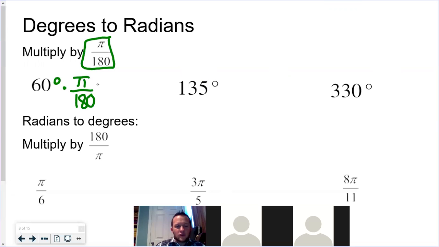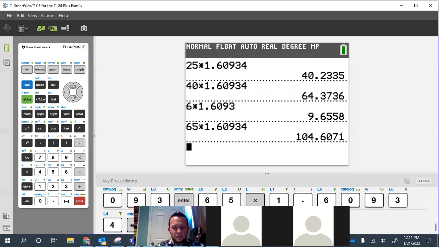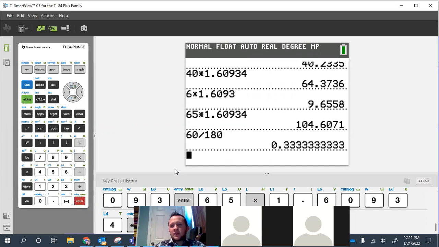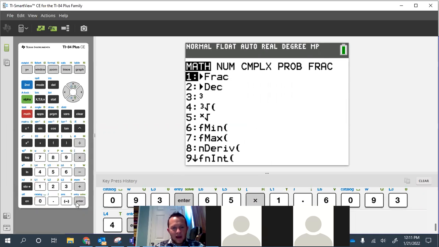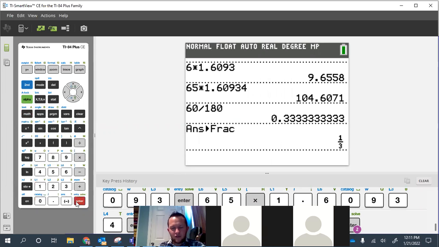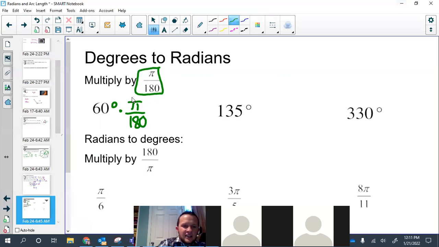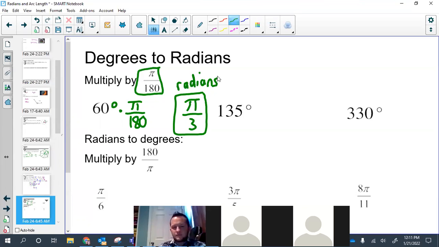I'm going to change 60 degrees to radians. So I multiply it by pi over 180. Now, I'm going to go on my calculator and put in 60 divided by 180 and simplify. Maybe you recognize that 60 goes into 180 3 times, but sometimes we'll get fractions we can't simplify. I got a weird decimal, but if you have a TI-84, you can go math, enter, enter, and it changes that into a fraction. It changes it into 1/3. Now, I didn't include the pi, but my answer needs the pi. So I'm just going to do 1/3 times pi, which is pi thirds. So 60 degrees is the same as pi thirds radians. That's how you convert from degrees to radians.